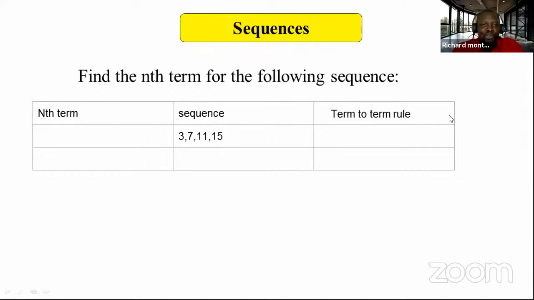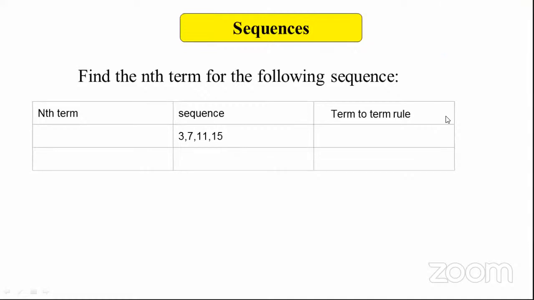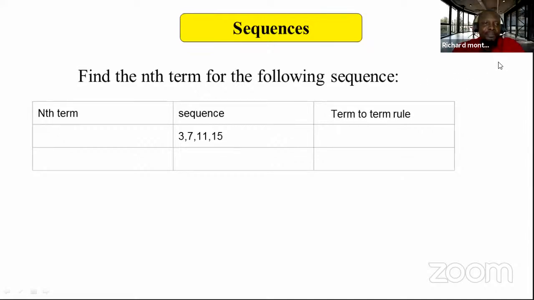Coefficient. So we know what our coefficient is. All right, so persons are saying 4. All right, great going. So we would start off with the term-to-term rule being +4, and we will start off with 4n.